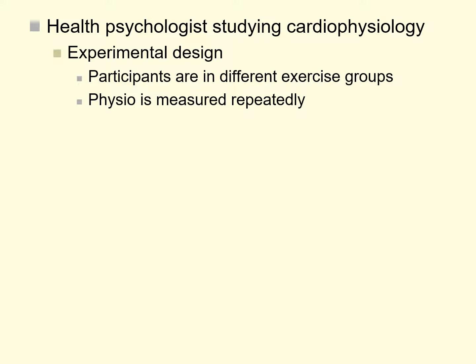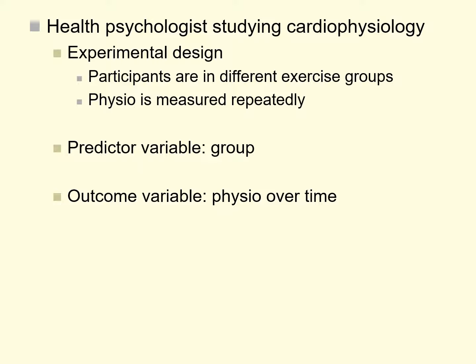So some people in one treatment group are given a particular type of manipulation to sort of stress them out, let's say, and people in the other group are given some other manipulation that serves as a control. You could even imagine that these participants are brought into the lab separately, so they're not all in the same room together. But the important idea is that your outcome variable, whether it's heart rate or carbon dioxide emission, or electrophysiology at the scalp, or so on, is measured repeatedly over time. Your predictor variable might be group or manipulation, and your outcome variable would be physiology over time.